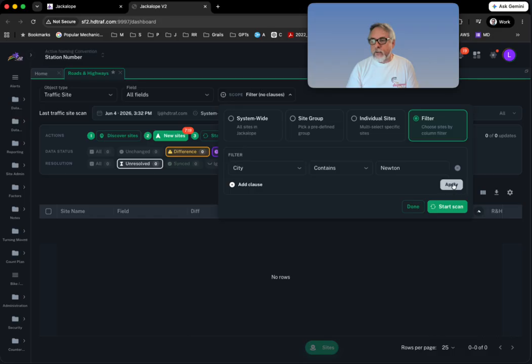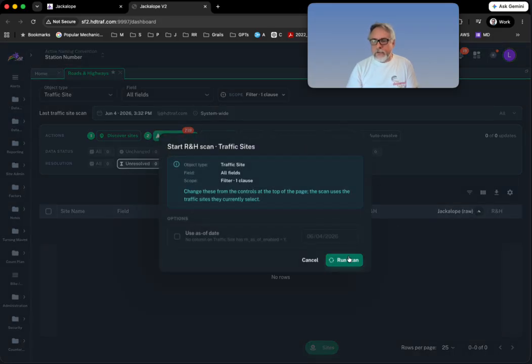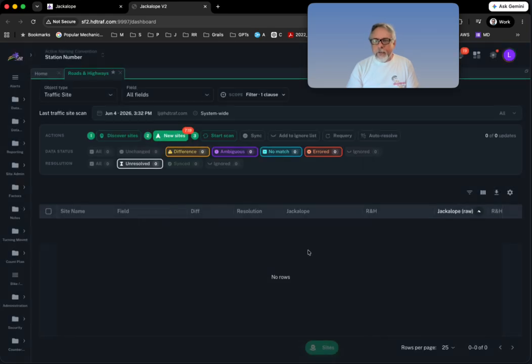I'm going to go ahead and do this city because I don't want to do a full scan of the whole state. When you hit this scan button here, or do what I just did, which is get to it by going to the scope, actually, I'll just do it this way. I'm just going to hit cancel here. I picked Newton City, so there's just the 300 or whatever sites.